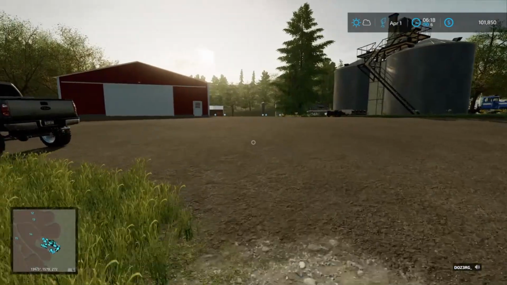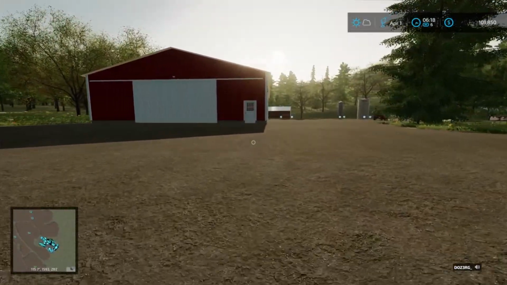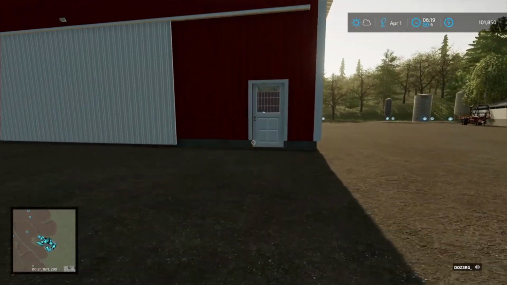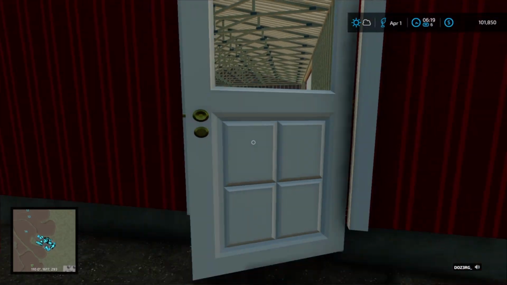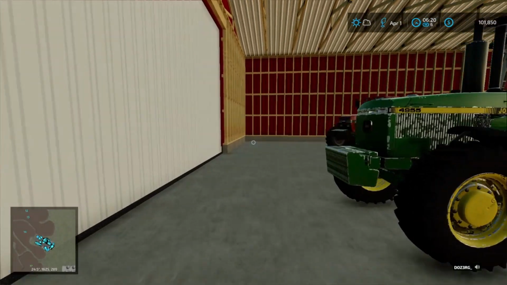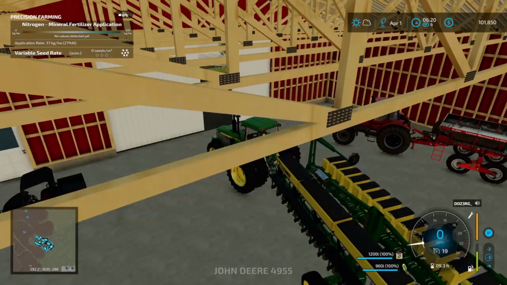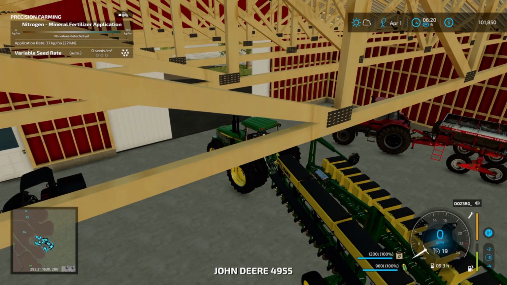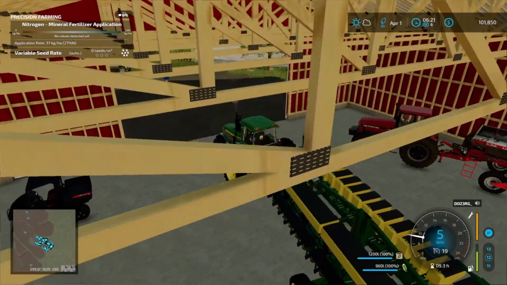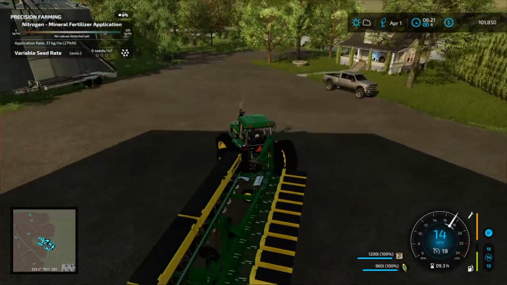It is 6:18 on April 1 and we are ready to plant some corn. So we got the tractor in the shed here with the planter already hooked to it. Ready to go. We got all our maintenance done. And it's time to get going. We're going to get it fired up. Planter's completely full. And we're good to go.